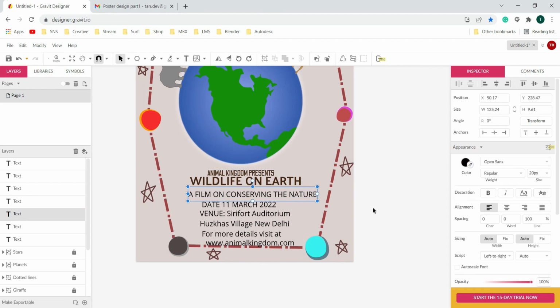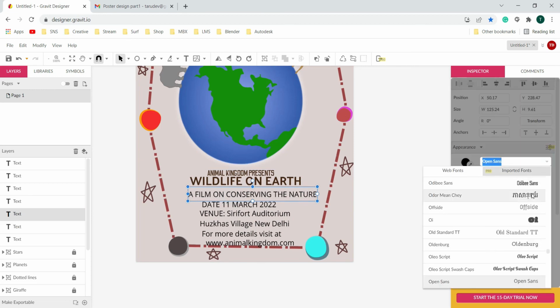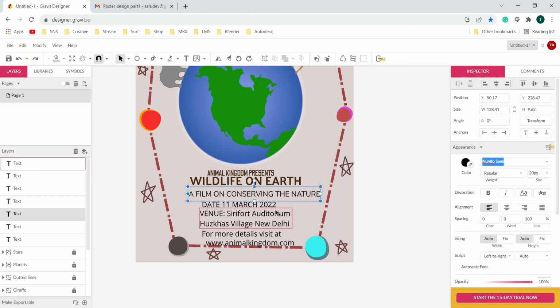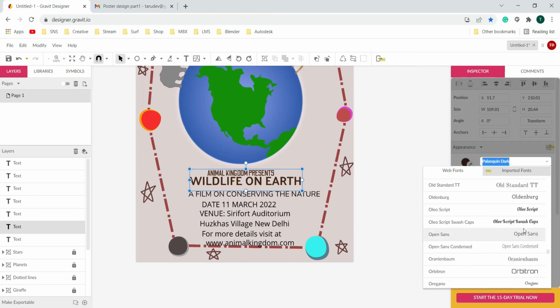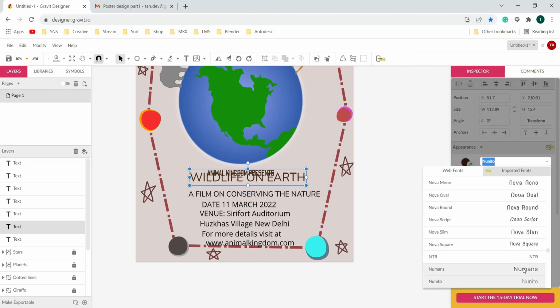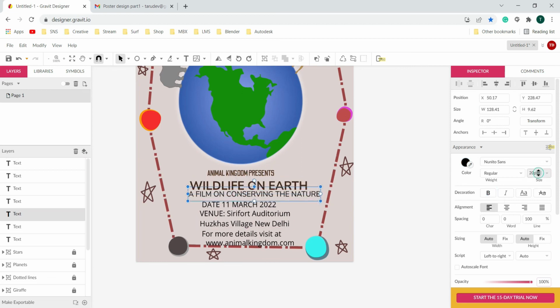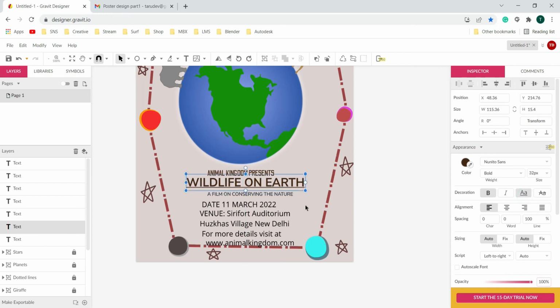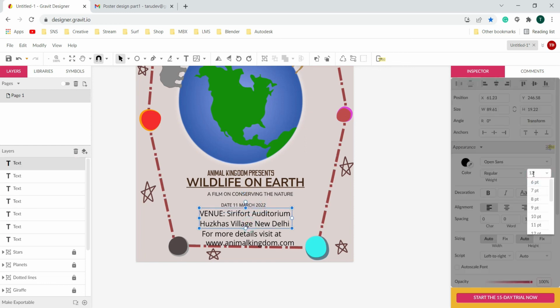All right, for this also I'm going to definitely change the style. Underline this also if you want to. And for this information, this much size is absolutely not relevant. So I'm going to reduce their size and place it. How much size is for the date? It's around 12. So same for venue as well.